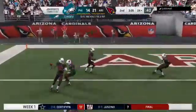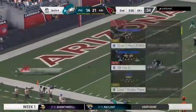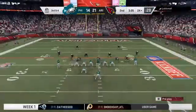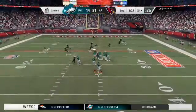Throwing again on 2nd down, but this time it's incomplete. And it is true. You can draft the fastest. You can draft the most athletic guys. But if they don't know the art of positioning, sometimes it's all for naught. In this case, in the right spot, help force the incompletion. Yeah, had his hands on it for a second. Would have been a tough catch, though. Falls incomplete.